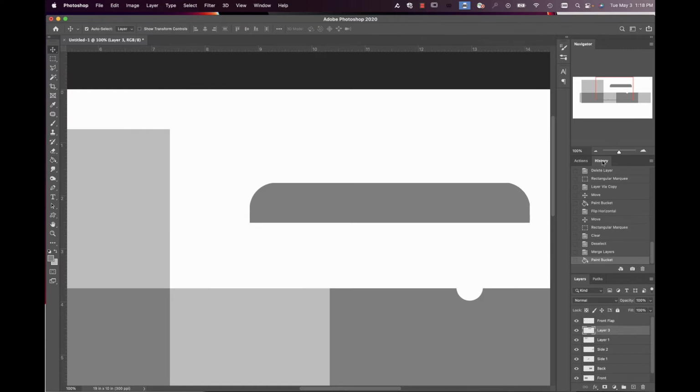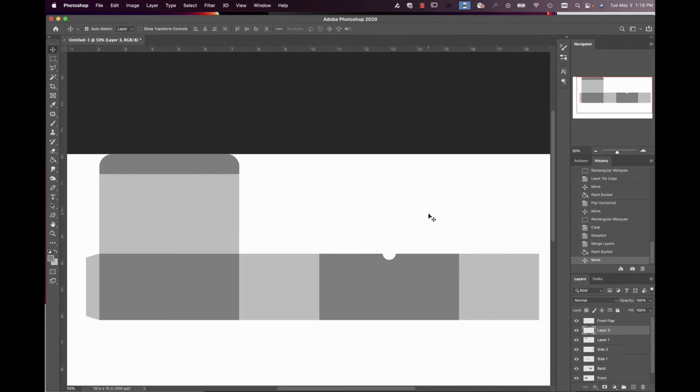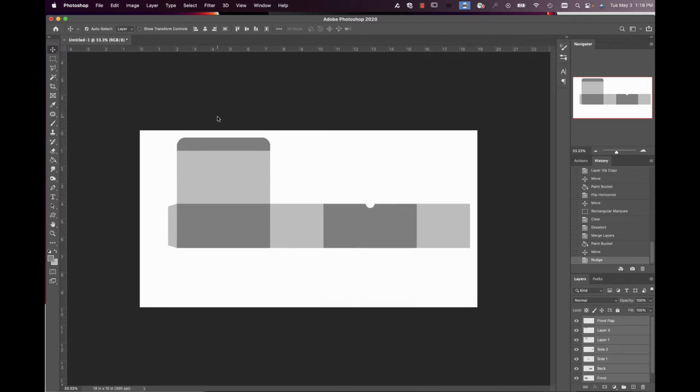Now, I need to name those, but I'm going to go ahead and drag this in place first. I'm going to put that flap right up here. There we go. And what I'm seeing is I'm a little crowded on the top. So if I go through and I select the top layer and I go all the way down to the bottom layer, not including the background, and select, now I've got my move tool. All I have to do is hit my down arrow and it will nudge the entire thing down. Let's nudge it down a little bit, slide it over so we're centered some. There we go.